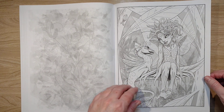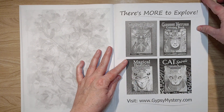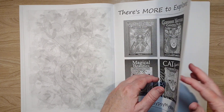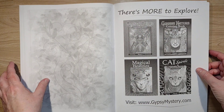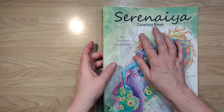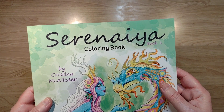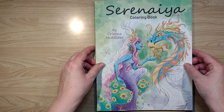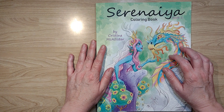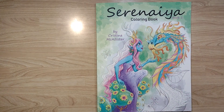She's also suggested with shades of gray some foliage in the background as well — that could be super cool with alcohol markers. And that is it. Some of her other coloring books I would like to get at some point. This has been — I don't know how to say that, I'm so sorry — by Christina McCallister. Thank you for your time, I appreciate you joining me today. Have a wonderful day, live long and prosper, bye bye!